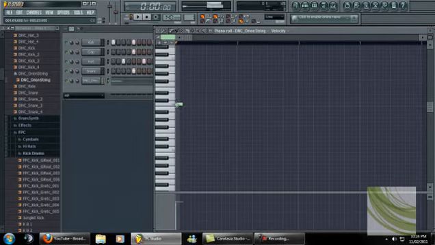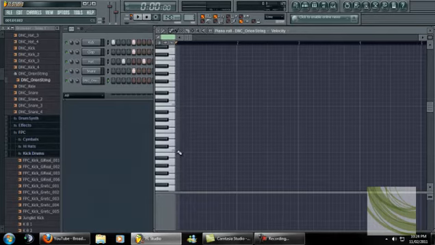And you just place notes on here. Most good sounds would be, if you're gonna start on a white, keep it on a white, or you can get advanced and mix them up and it can sound good. Or if you start on a black, most likely keep it on a black.